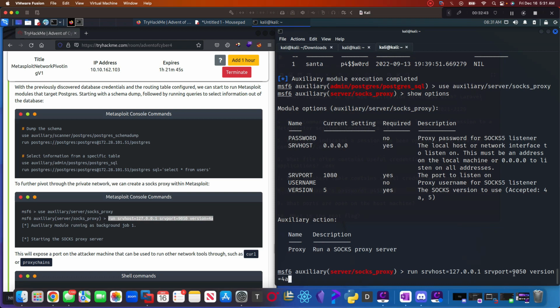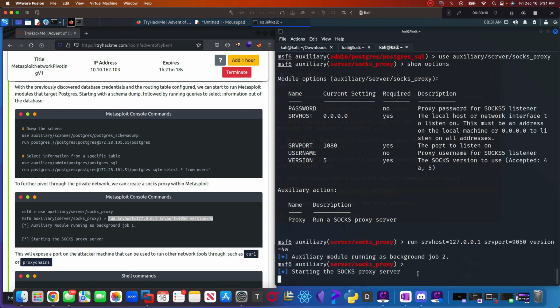Then it's saying, hey, look, the server port. We changed our server port to 950 when theirs is 180. But if you wanted to, you just change it the same way. Same thing with the version. They have version 5, we got version 4A. And as you can see, it says it's accepted right here, right? Accepted 4A. So that was just a breakdown to let you know you could type in a command this way, or you can actually go on the show options. But since we already had it set up, let's go ahead and push run or push enter.